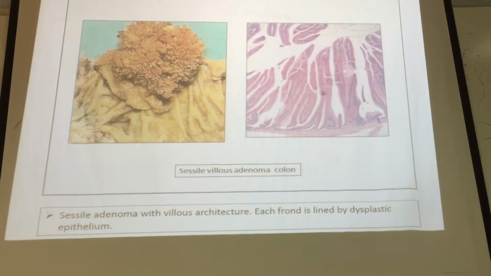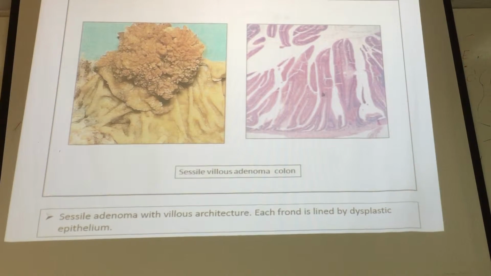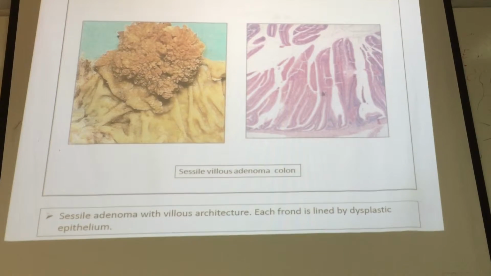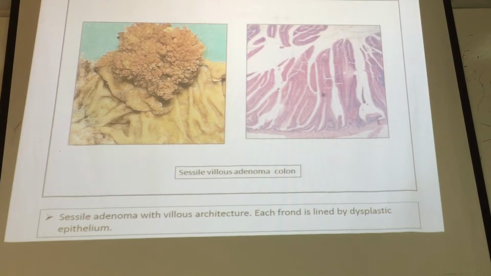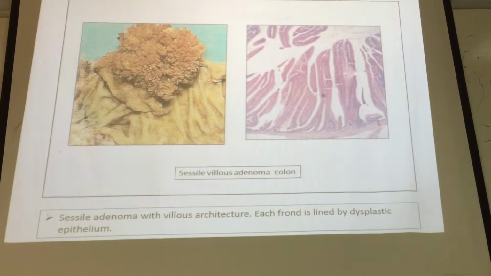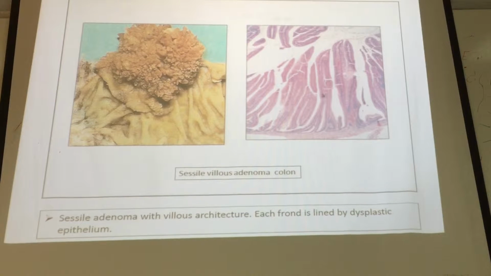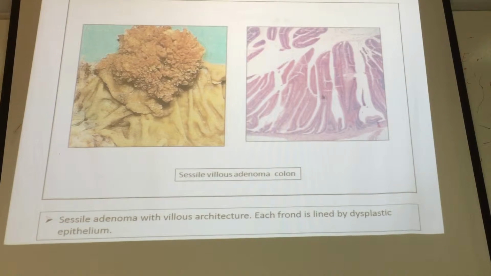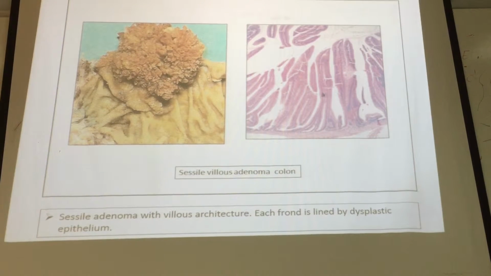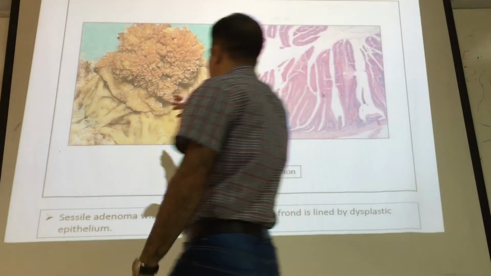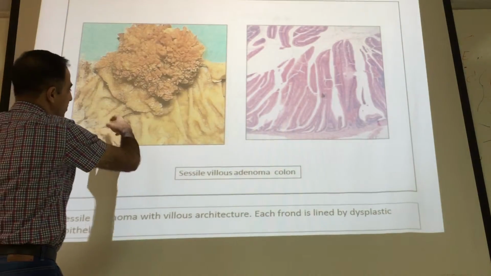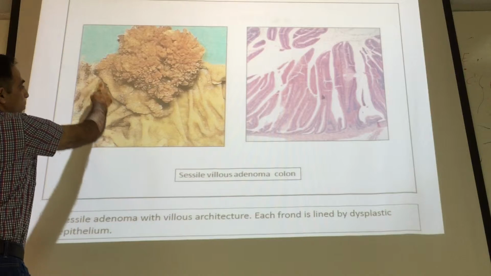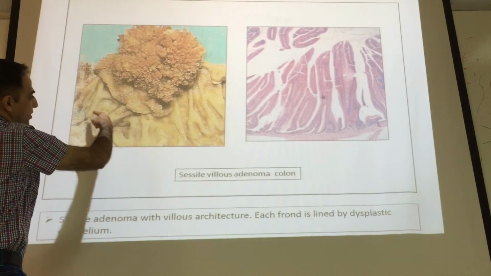Moreover, the peduncle contains normal mucosa. So if you remove the peduncle, you remove the dysplastic epithelium and you are sure. But here, if you remove it, you are not sure. Microscopically, something may be left inside because it is directly attached. So you cannot remove it in a nice way. If you want to remove it, you have to take a wide margin. So I will take a wide margin.